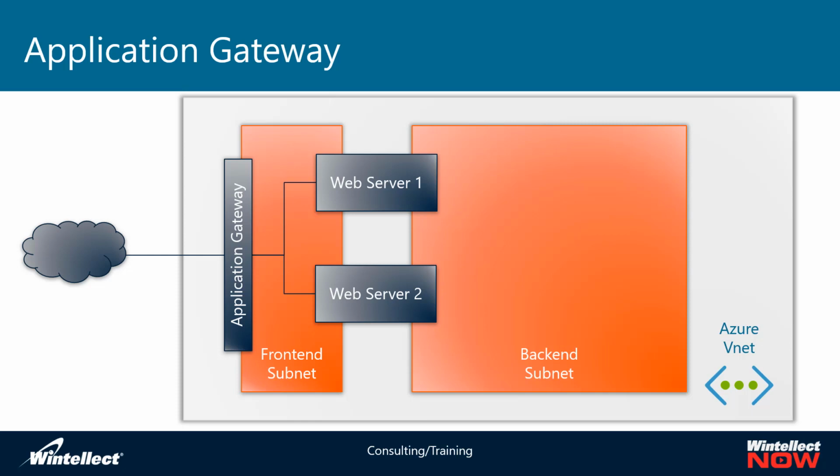So in addition to things like load balancing, it can do things like URL-based routing, or it can do things like web application firewalls, and it can do things like SSL offloading and things that are specific to those protocols. So given the nature of the application gateway, it's really going to be only usable whenever you have web servers behind it, unlike a load balancer, which will work for any layer 4 type traffic, that'd be TCP or UDP. And so it can work for HTTP, but because HTTP is layer 7 and is built on top of TCP, however, it doesn't have the extra features that we just mentioned, like web application firewalls, SSL offloading, and URL-based routing.